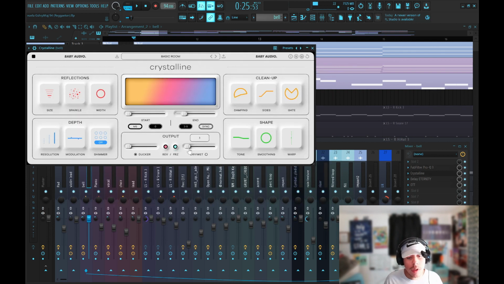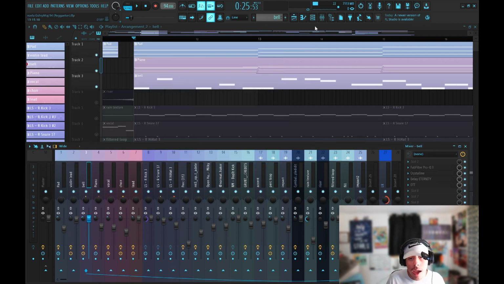EQ, some reverb, really put the mix knob down a lot, just kept it super subtle because it already had enough reverb from the actual sound.